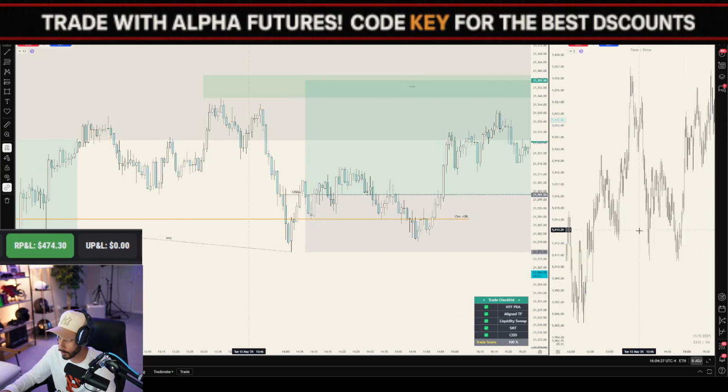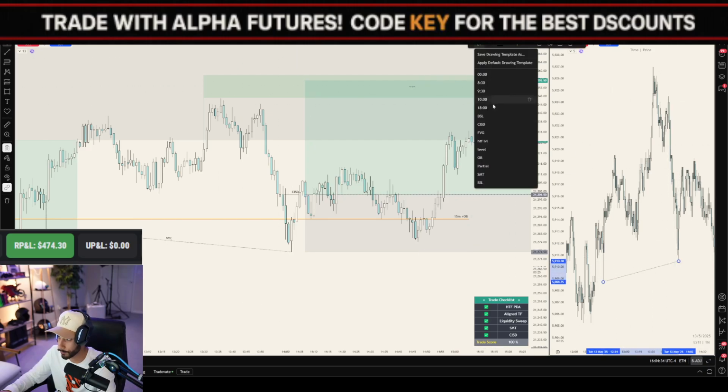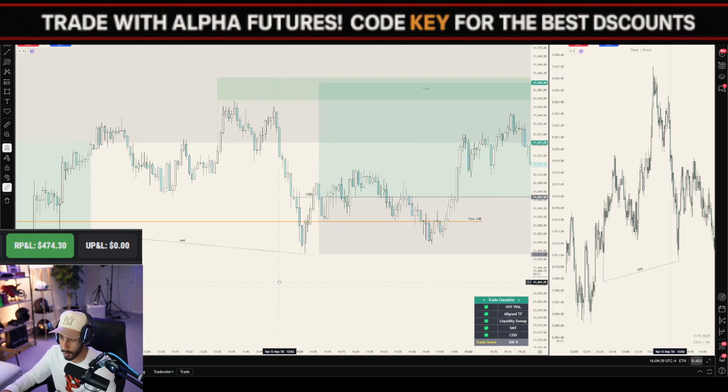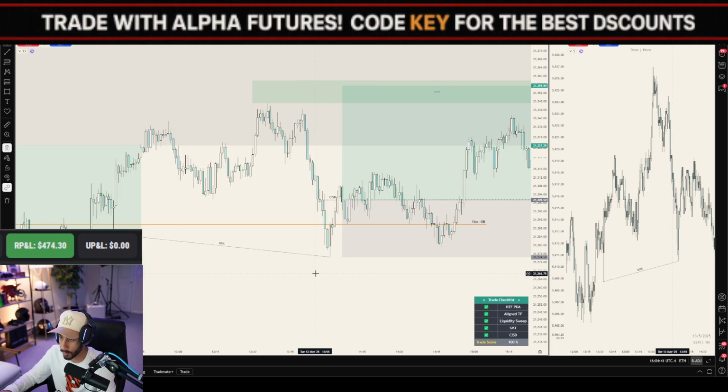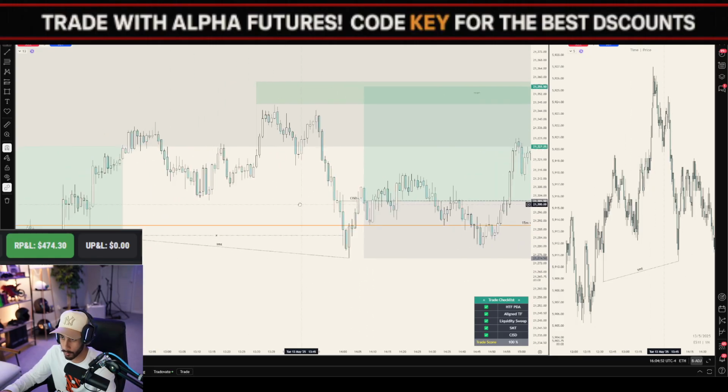So we have the SMT. Let me scroll in on ES so you can see. Okay, right there, this low, right here, to this low. There you go. There's ES. So higher low, lower low. All we're looking for now is the liquidity sweep and change in state. So liquidity sweep, the same low becomes your sweep, right? The SMT low becomes the sweep, right? And then all we're looking for is a change in state.